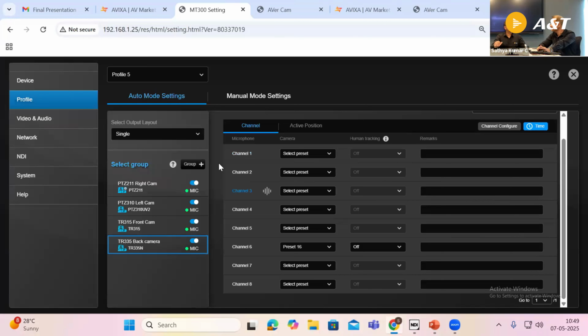Is there any way to increase the mic pickup volume? The coverage for those microphone audios is done in the DSP, and the volume is low. Is there some way to increase that?